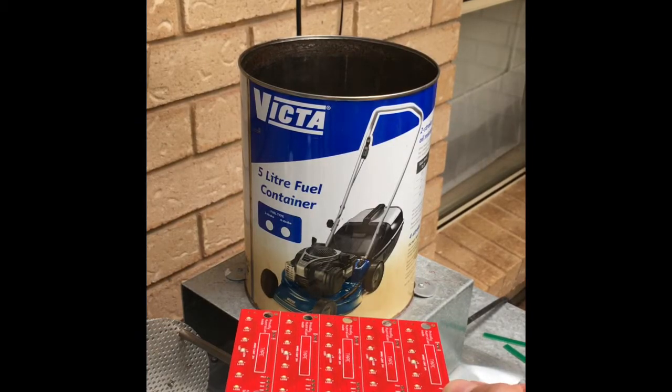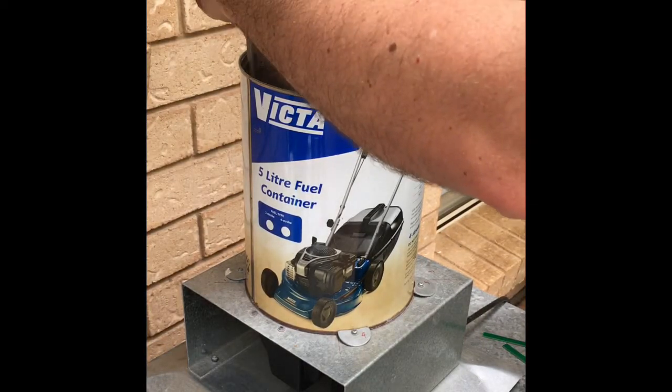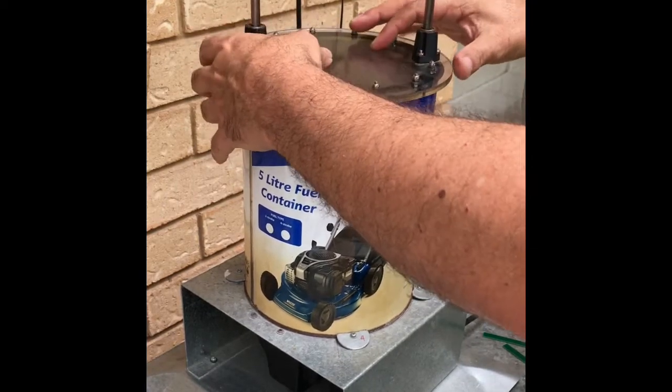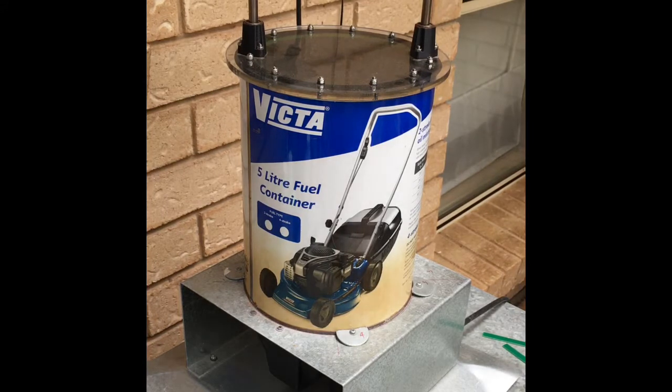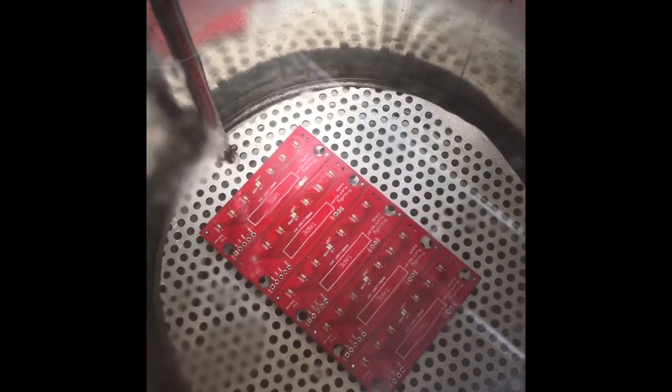Here's a little array of boards I loaded earlier in the previous video. Put them on there, load them into the container, turn on the power and nothing happens — only thing that happens is the light is on. The light heats the Galden, the Galden begins to boil. It has a very specific boiling point of 230 degrees Celsius. The board is suspended just above the Galden, which means the board also reaches 230 degrees Celsius — nothing more, nothing less. So your temperature is super controlled.